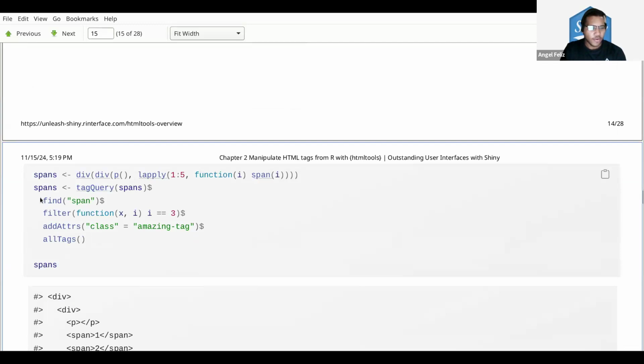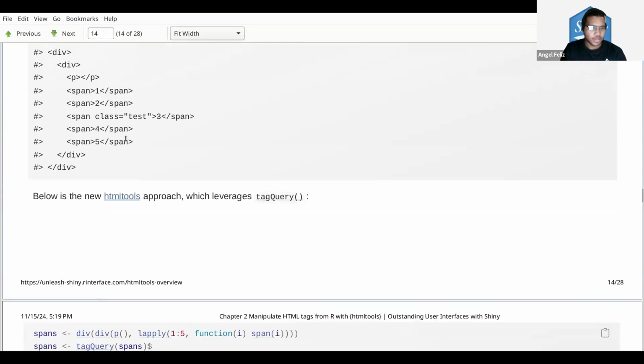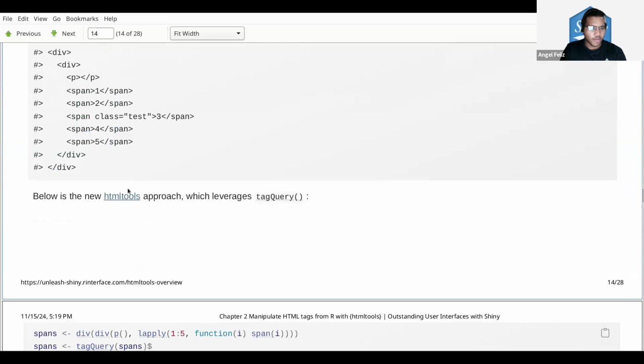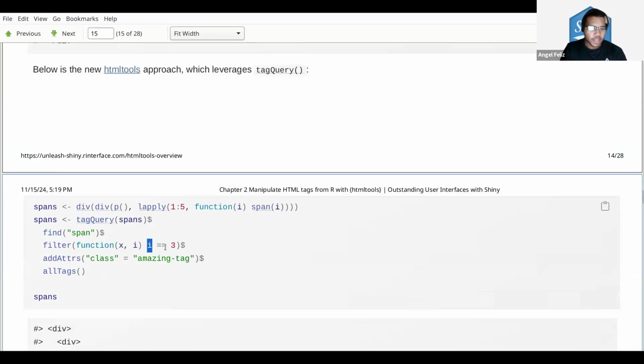And now that you have all the span elements that you see here, you can use the filter function from this method to identify a function that has the tag available and then the ID index. So you have a span one, a span two, span three, just go in order. So just pick the third element.